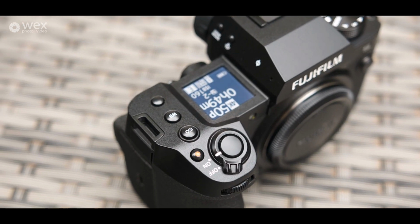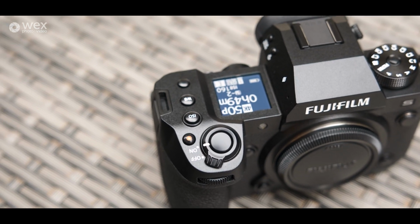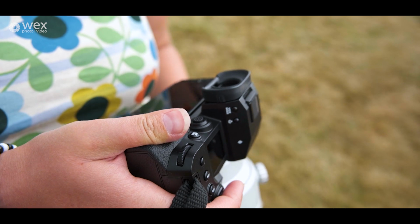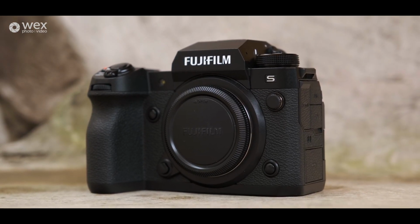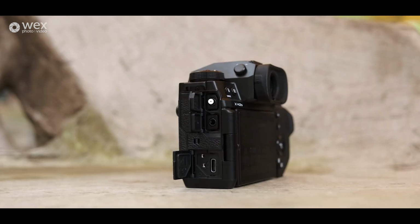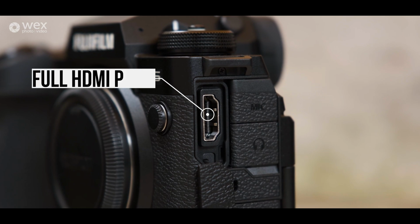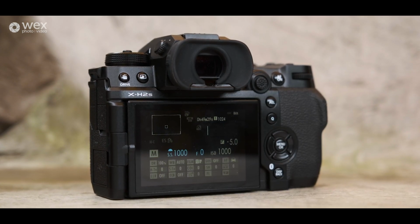This camera also has a larger and better feeling grip than other Fujifilm cameras, making it a lot easier to hold for both photography but also for filming video. You can also see this camera is built for filming video by looking at the ports, supporting a microphone and headphone port, as well as a full-sized HDMI, something I wish other hybrid video cameras had more often.